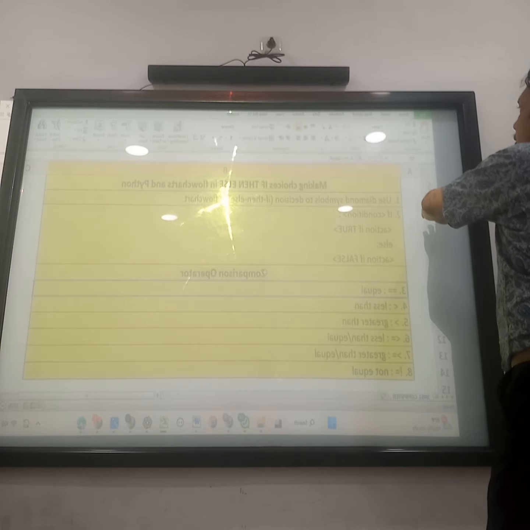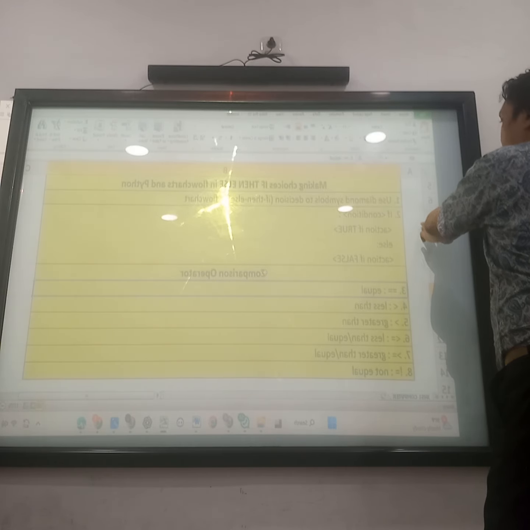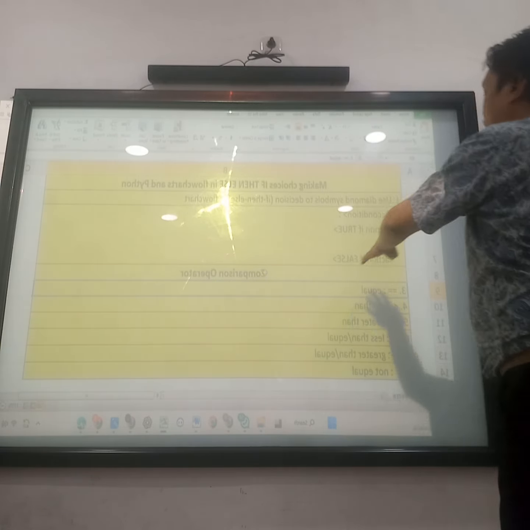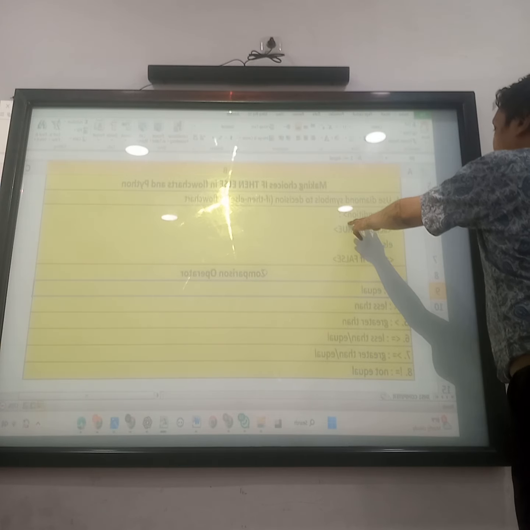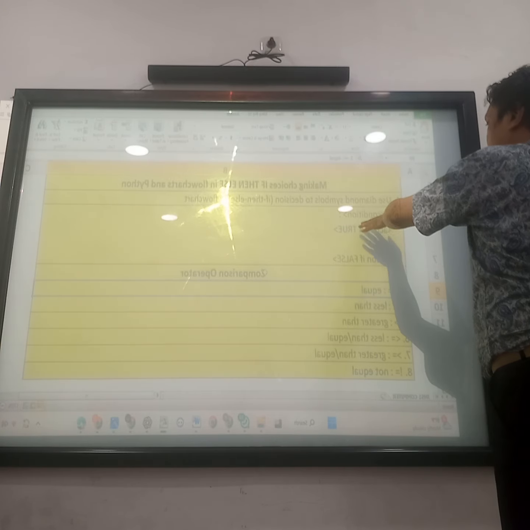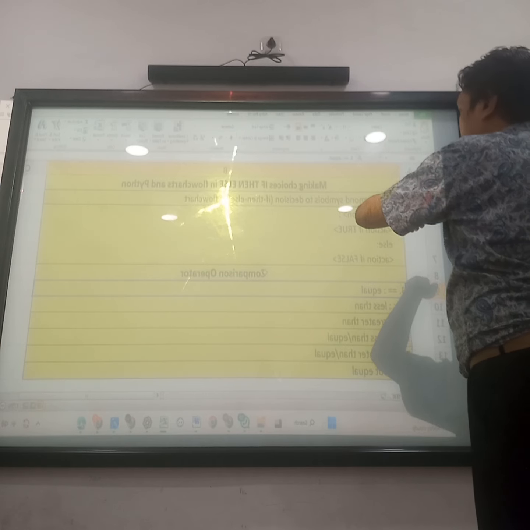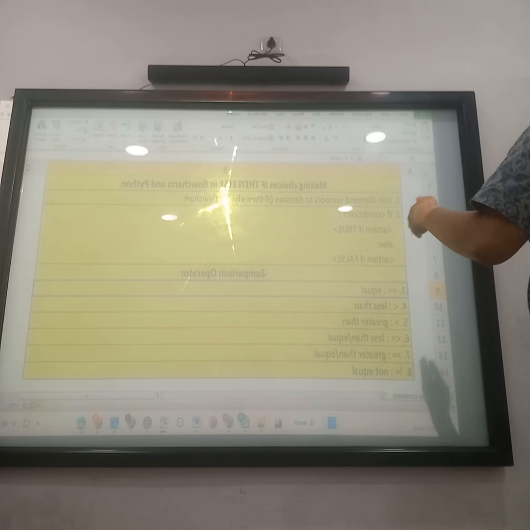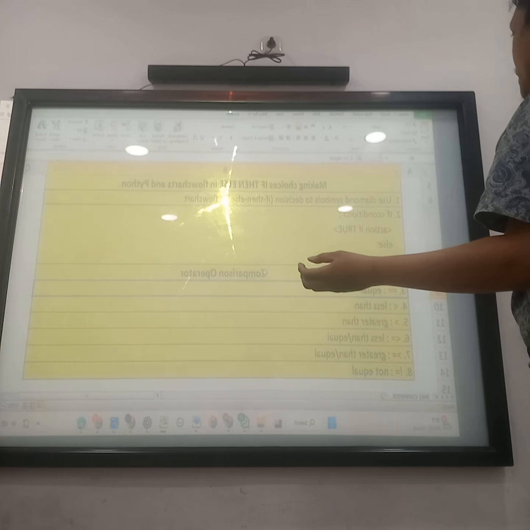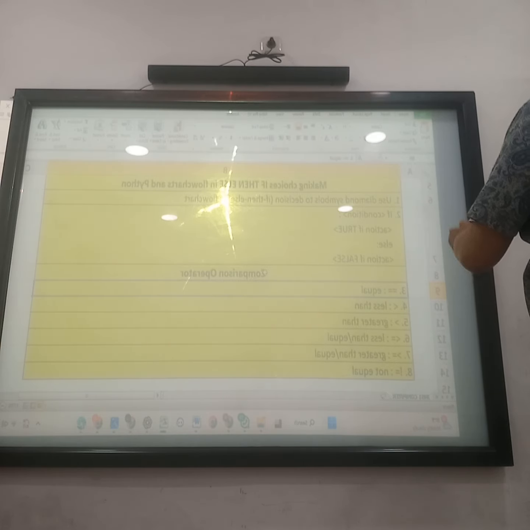So this is the summary point for flowchart. Number two is the syntax for Python: we use if-then-else or if condition for decision in Python. To make a choice or decision we must make a condition. If the condition is true, the action will be this.